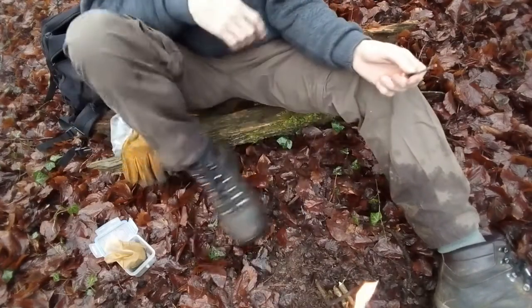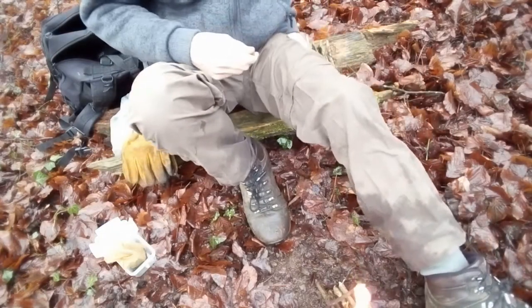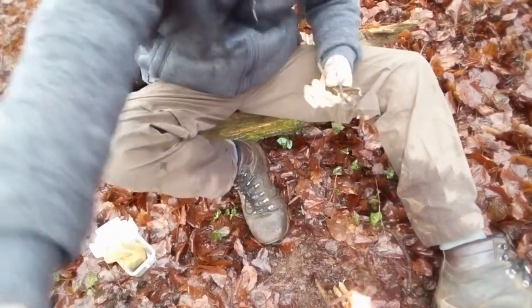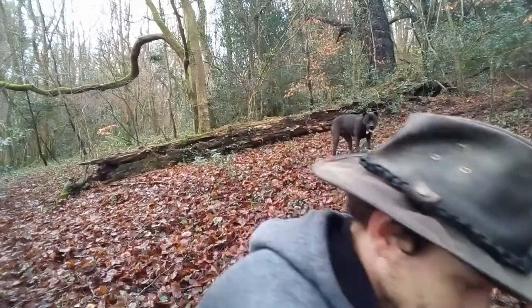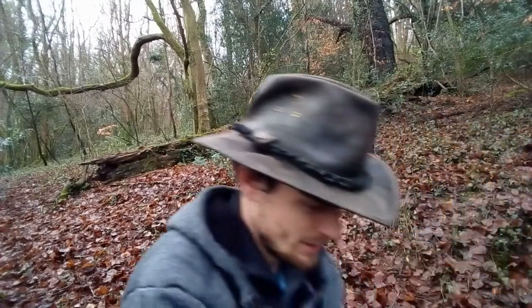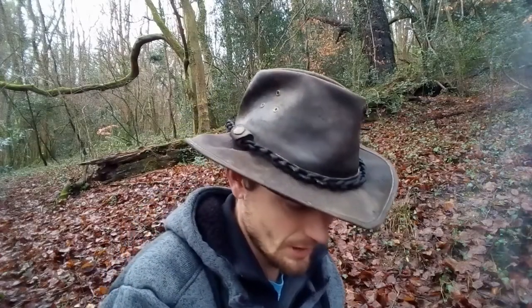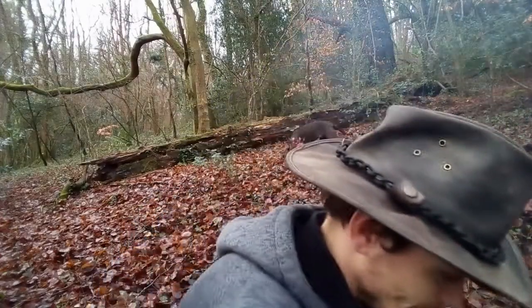Just going to throw it in my wood burning stove because I want a cup of tea. Or a cup of coffee, I should really say, because I've got no tea bags on me. Let me lift you back up so you can see me. There's Dolphy Dog in the background. These are damp sticks. We've had a bit of rain. Nice to be back out in the woods.